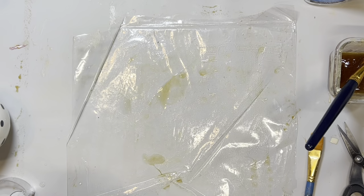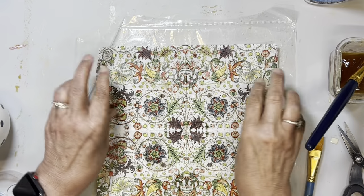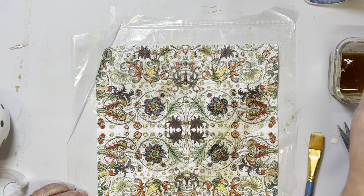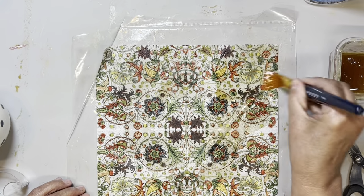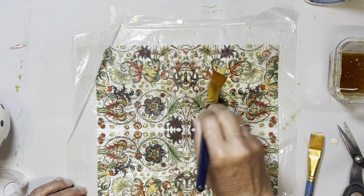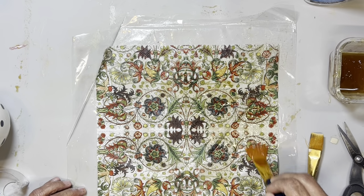And with the clear, it turns out different. It's a more translucent look to it than with the other. So you just kind of have to decide how you like it, okay?